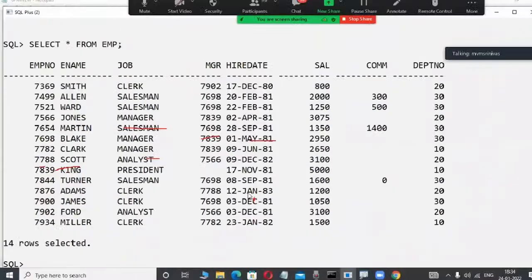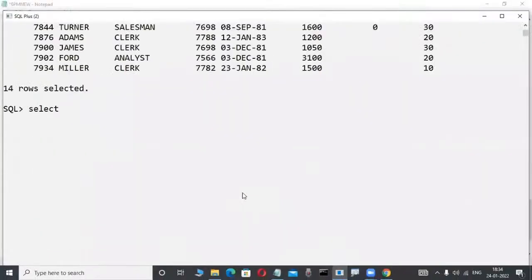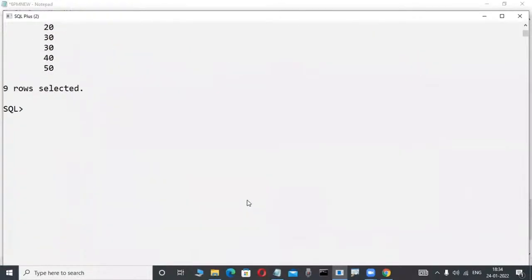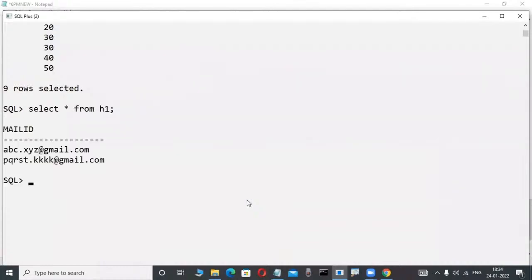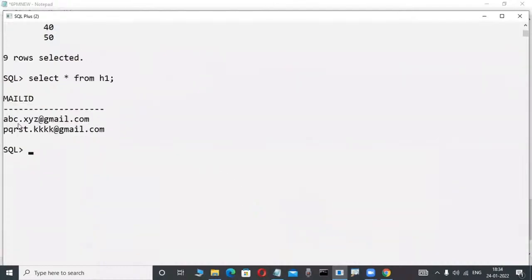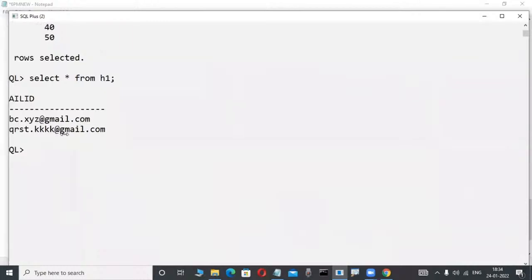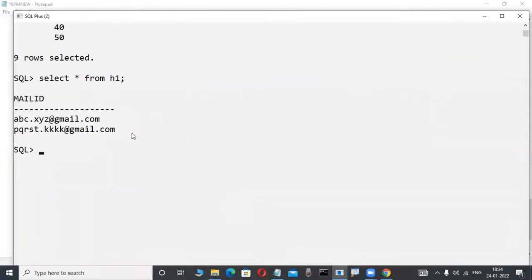Is a single value available or not, in any table? You are observing any table, and a single value is there in every cell. In my project, so many tables are there, for example in our class only. Here, is a single value available or not? In a single value, I'm storing mail IDs like this. Anywhere, yes, a single value is available. Every table, single values are available.